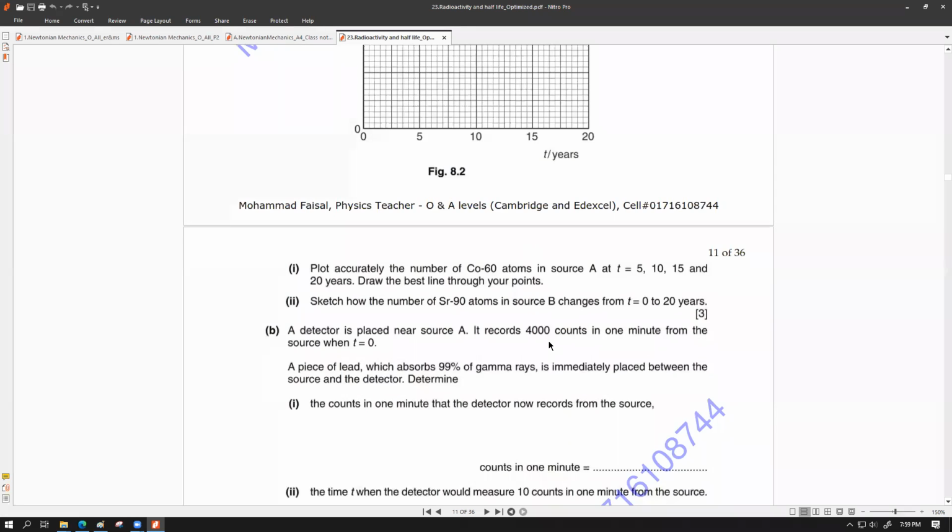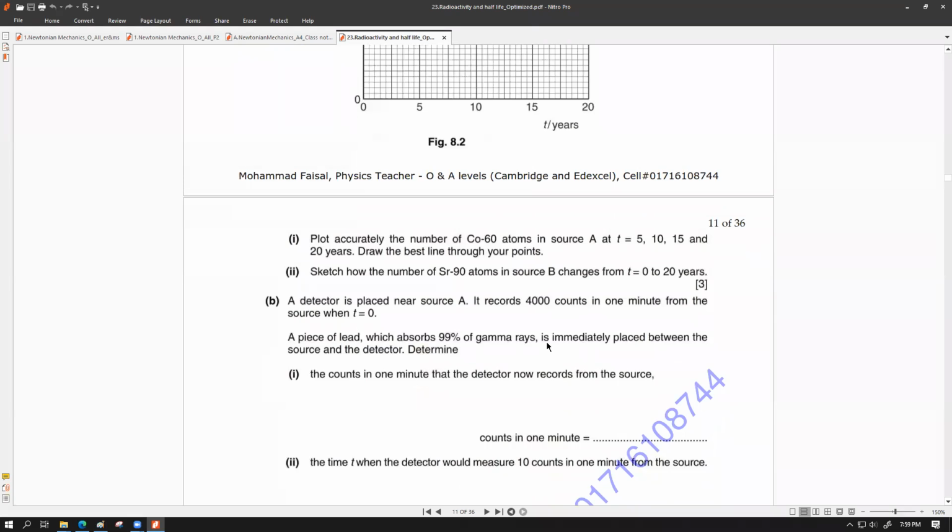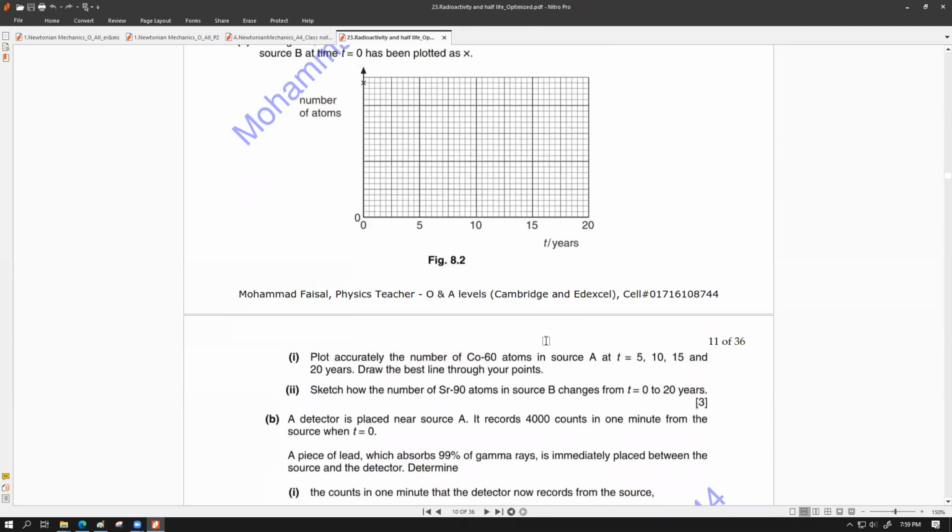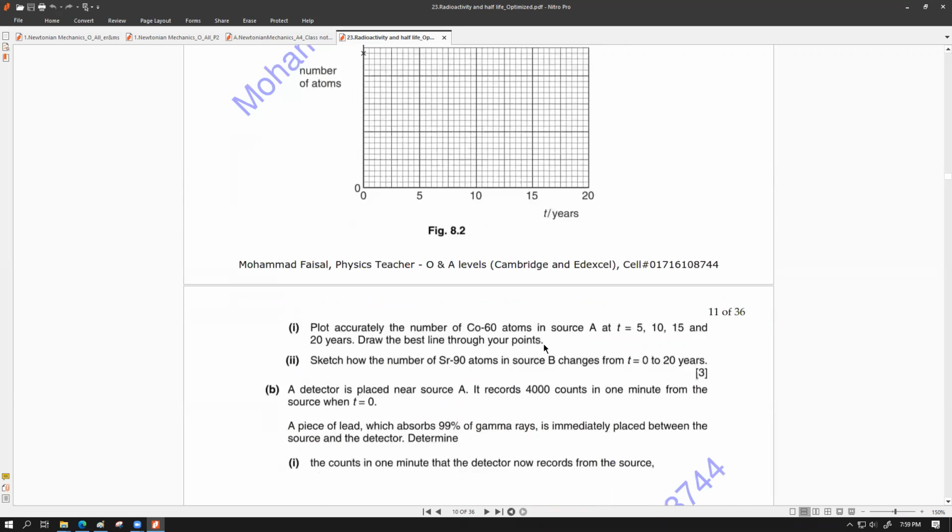Sir, are there any marks for scale and best fit line? I mean, smooth line. Yeah, definitely. Have a look here. We have 3 marks over here. Appropriate plotting for all these individual time frames gives you 1 mark. The quality of your best fit line gives you the 2nd mark. So this number 1 question has 2 marks in it, and the sketch graph of this one has 1 mark. The answer is yes. Drawing a good line has marks in it.